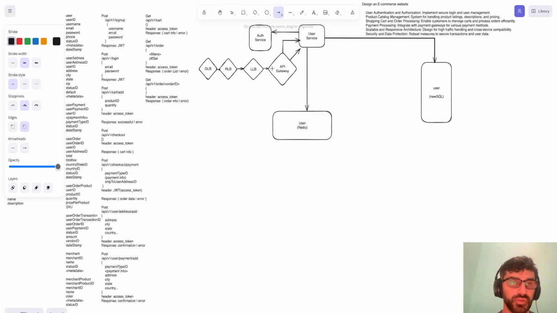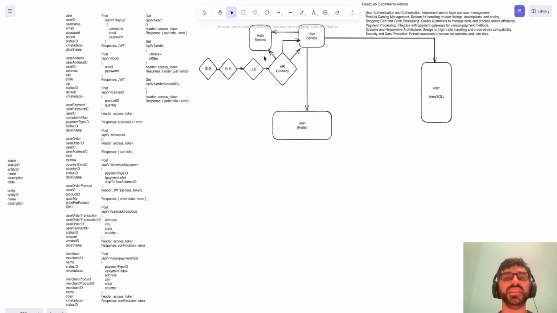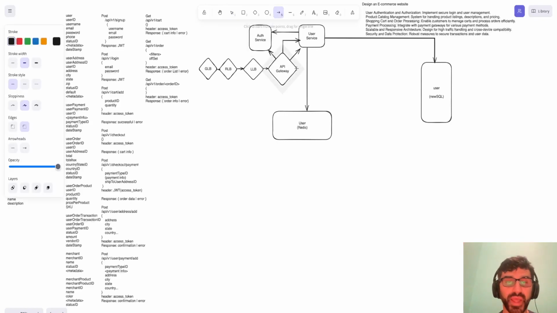Next, we want to do add to cart. All right. So now what happens is we send a request to add to cart. First thing we do is we check the access token. We verify the token and make sure it's signed by our server and it's authenticated. And once it's authenticated, we know who the user is. And then we'll pass that request on to, let's call it, cart service.